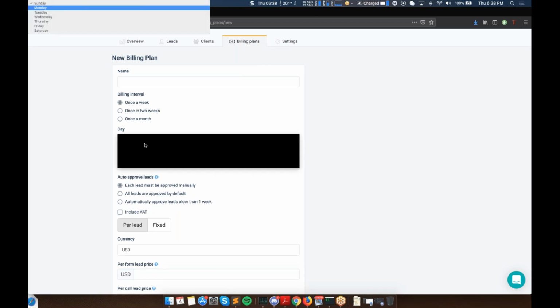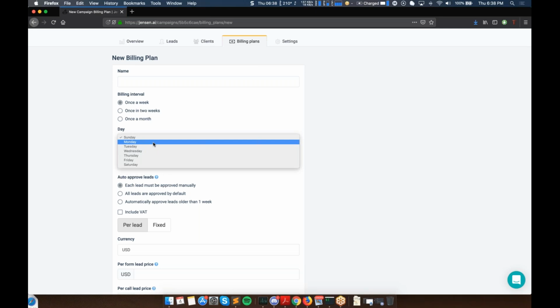So let's say that I chose to generate my invoice on Monday, but I had a 1 here in the delay. What that is going to do is the client's going to be able to see their invoice on Monday, and they will have 24 hours to make changes to it, or to request that they don't want to pay for any leads that they don't like, or to maybe clarify some lead quality.